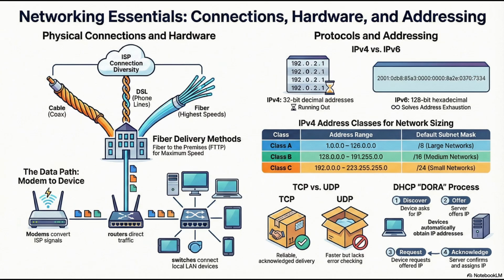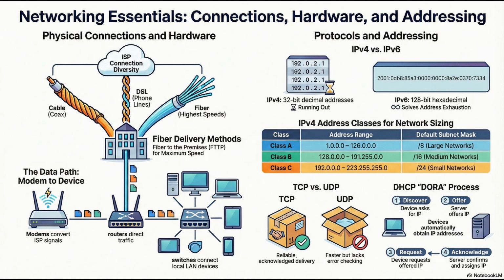And I can't get on the internet with that. No. You can talk to other devices on your local link, maybe, but you cannot reach the internet. So if you see 169.254, you know your problem isn't the cable or the website. It's that your computer can't find the DHCP server. That is the kind of detail that saves you hours of frustration.